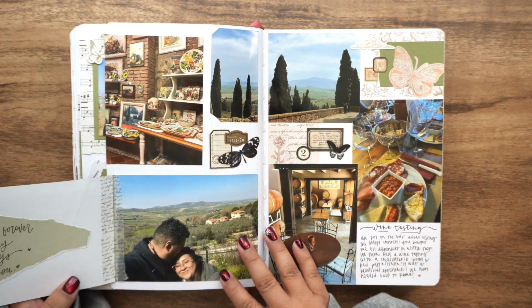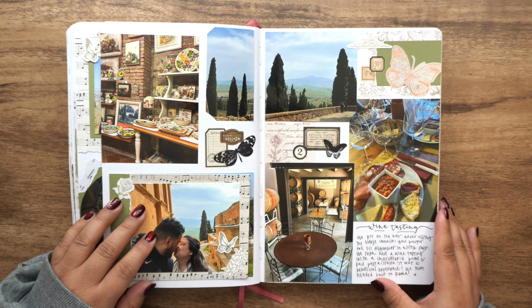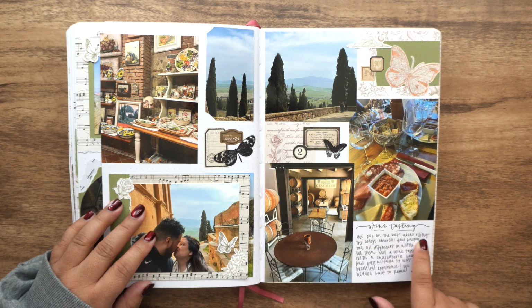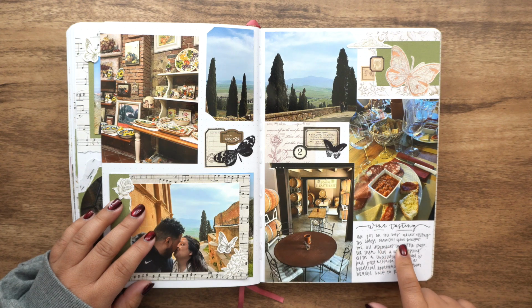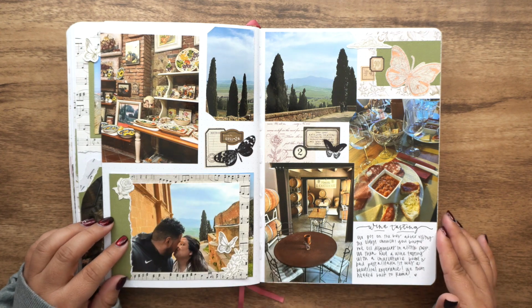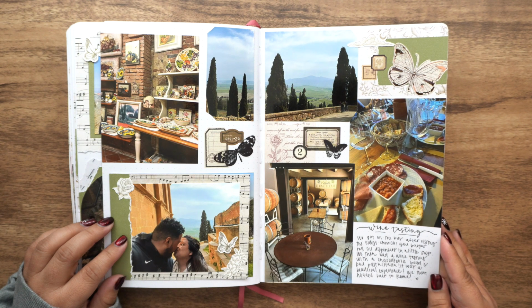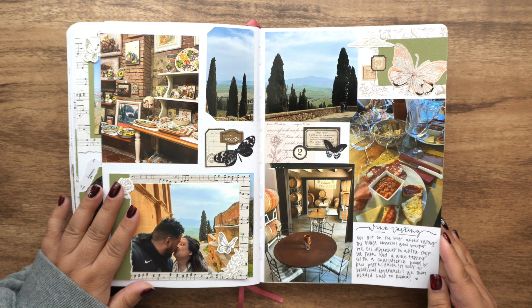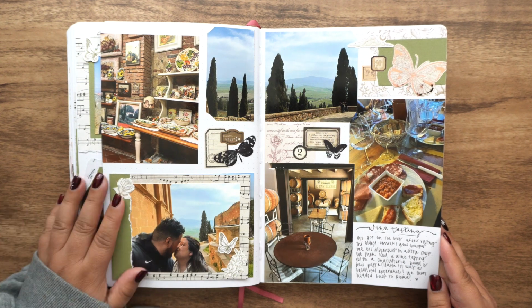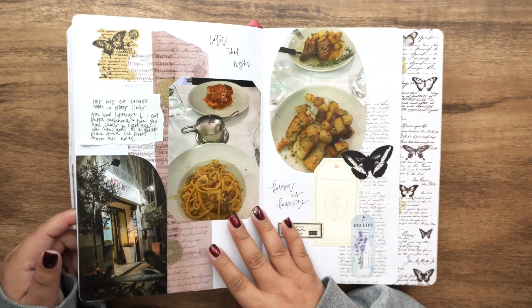And then I have this little guy. And we went to a wine tasting. We got on a bus after visiting the oldest church, so it was like this little area. You bought me oil dispensers in a little shop, which we actually have in our kitchen, and we had a wine tasting with a charcuterie board and bad pasta. That was the first time we had bad pasta in Italy, and the only time that we had bad pasta in Italy. It was a beautiful experience, and then we headed back to Rome.